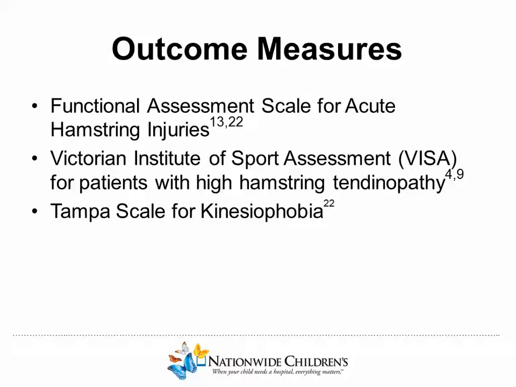Some specific outcome measures that you can use related to this particular type of injury are the Functional Assessment Scale for Acute Hamstring Injuries, the Victorian Institute of Sports Assessment for patients with high hamstring tendinopathy, and then the Tampa Scale for Kinesiophobia. Kinesiophobia, or the lack thereof, can be a good determinant for return to sport, and some articles or research studies do use that as a criteria for return to sport, so that's good to get at your baseline.